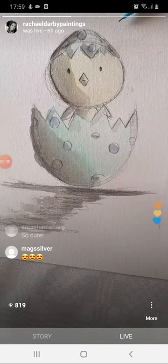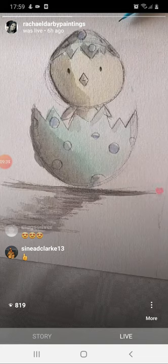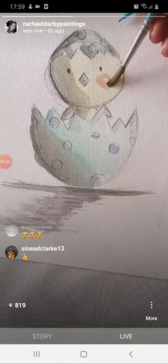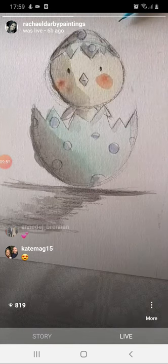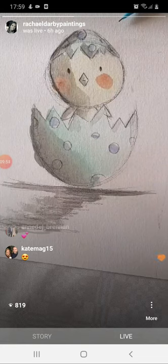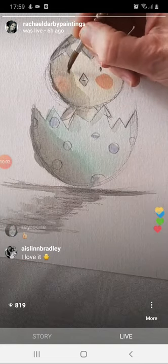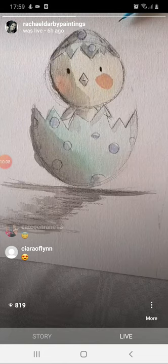And the next thing I have to do is put the cheeks. I like putting just some red cheeks just here and here. Let that dry in. And then I just get some dark black paint. So if you have a dark black crayon, I just define the eyes a little. Great. So there you go. That's the Easter chick.